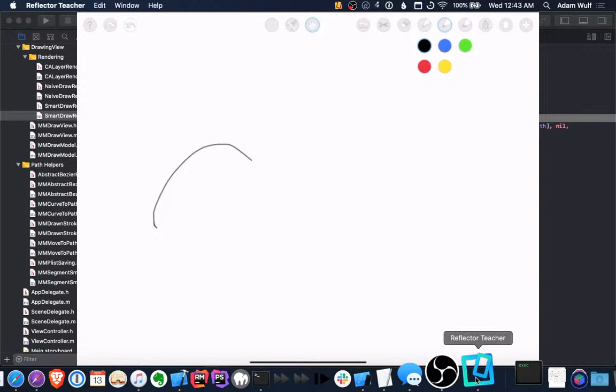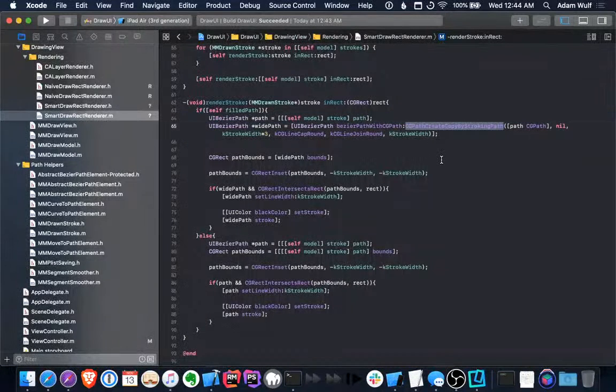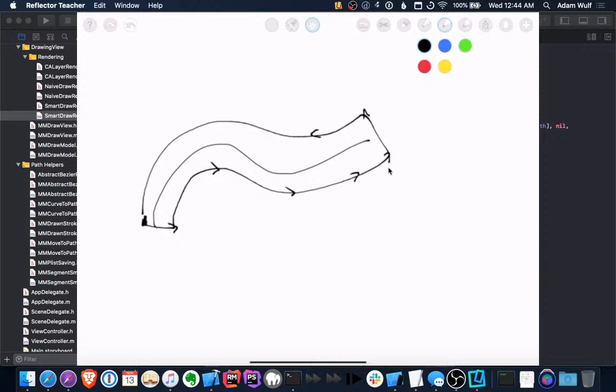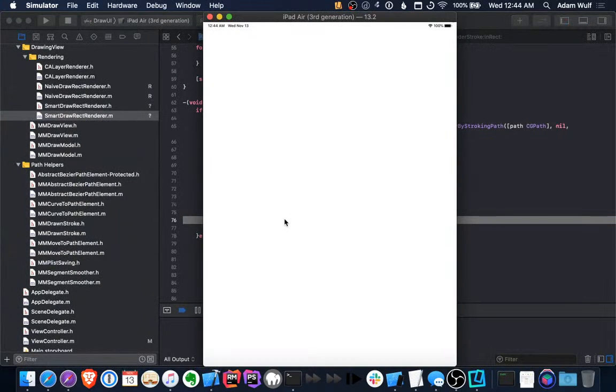What we're giving it is our path. We're asking it for a path by creating a copy by stroking the path, and it's going to give us back this path where it starts at some point and has path elements that trace all the way around and give us a closed shape. And so when we draw, we're just still stroking the outline of it. So now when we draw, we should get an outline of a stroke.